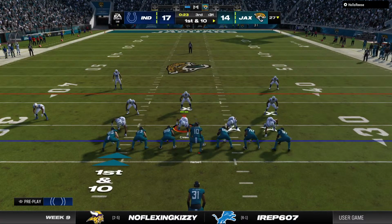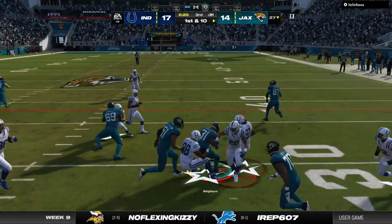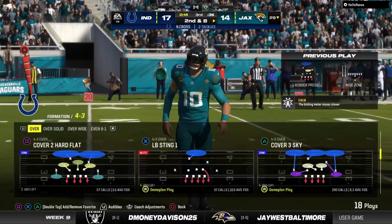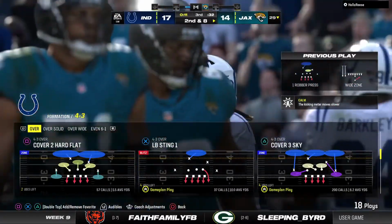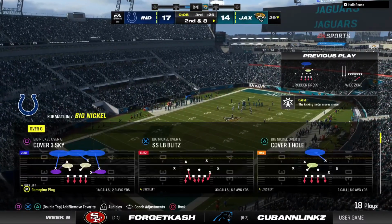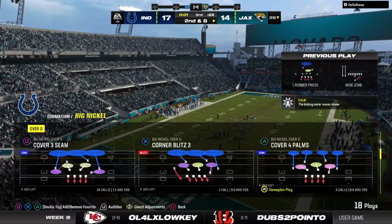So now, Charles, this drive maybe a touch more important, trying to erase the memory of that interception they had the last time out. Yeah, and everyone goes through this because even the best of the game, you're going to have games where it just doesn't go right for you, and interceptions result. So, frankly, to me, it's all about how you respond, not just the types of plays that you call, but how you carry yourself, how you show your team that you're still with it, and how you continue to lead.